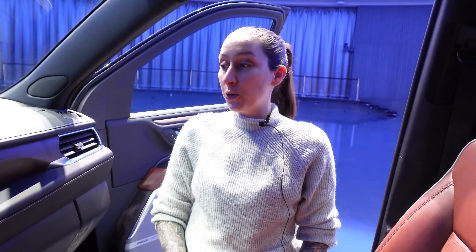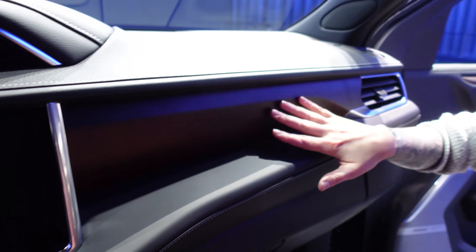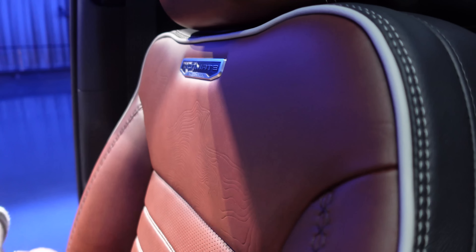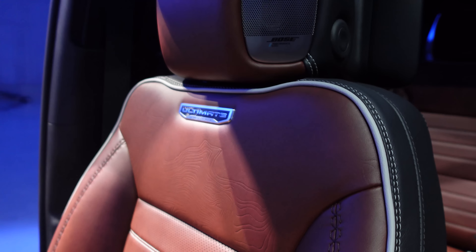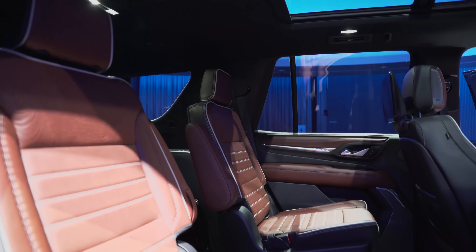The startup animations are gorgeous. That's our topographical map of Mount Denali, which you'll see as you look around the vehicle in multiple locations — some obvious areas and some more hidden — so as you sit in your vehicle, you'll continue to see and appreciate these layers of detail. We have that topographical map pattern laser etched on our genuine open-pour wood decor on the IP, console lid, and all four doors. You can also see it embossed in the leather and hidden in these metal badges. The coordinates of the summit of Mount Denali are noted here and here, which is very cool because this is really the peak, the pinnacle of GMC and Denali.